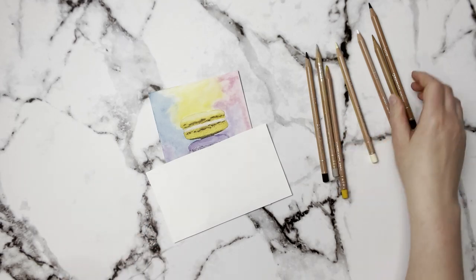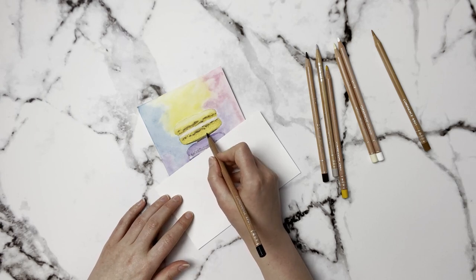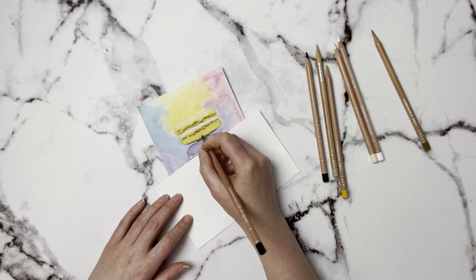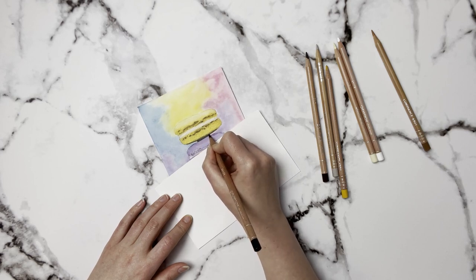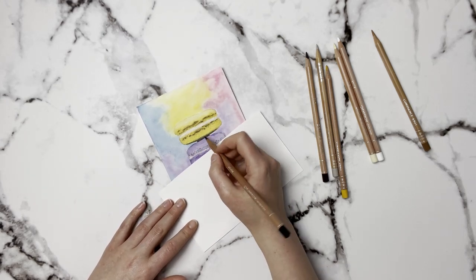Okay. And then I'm going to go in with my black. And I'm just sort of going to focus that like in this little gap between the two spots, because this area is really dark. So I want to make sure I get that. But I'm not going to go on to this one yet. We'll do that one next.